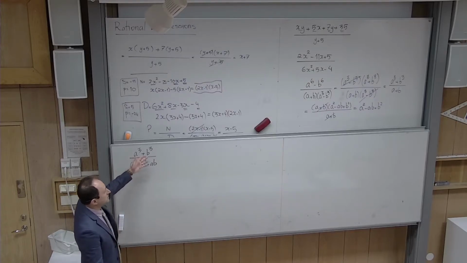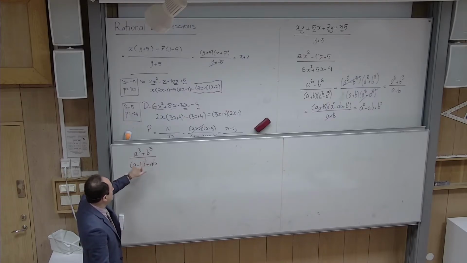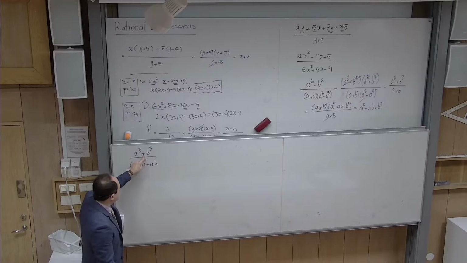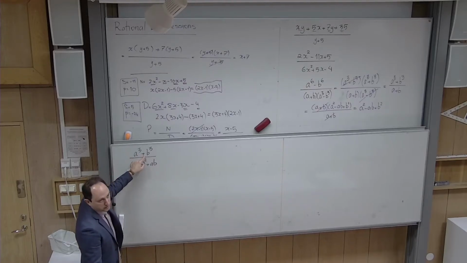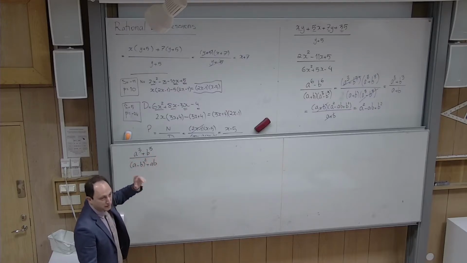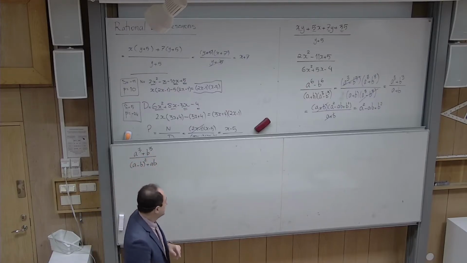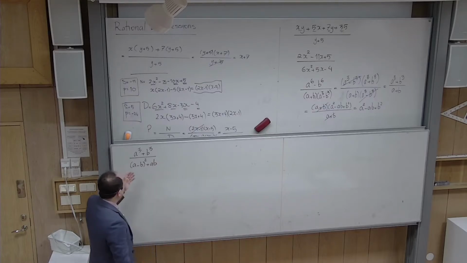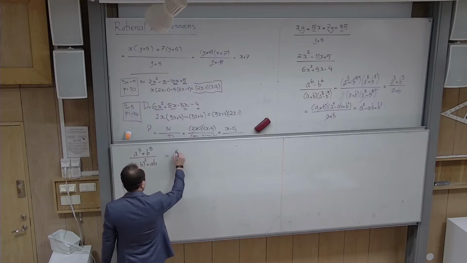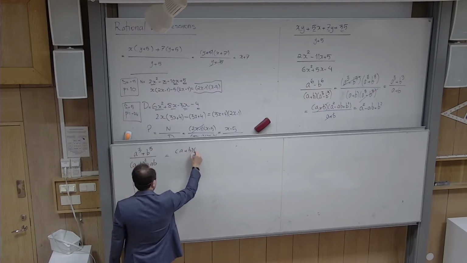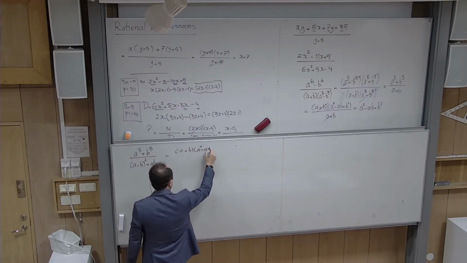Yes, because that's a simple problem. You just have it in the formula sheet. So remember, the sum of cubes can be factorized. The difference of cubes can also be factorized. But when it comes to power 2, only the difference can be factorized. Okay, if I factorize that, let me just write the factorization here. So it's a plus b, and then I have a squared minus ab plus b squared.